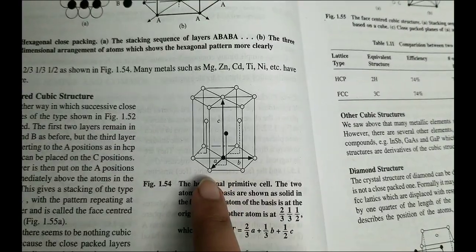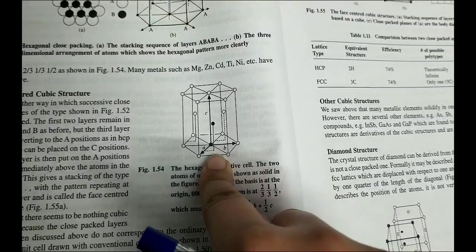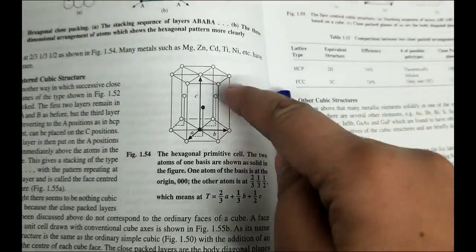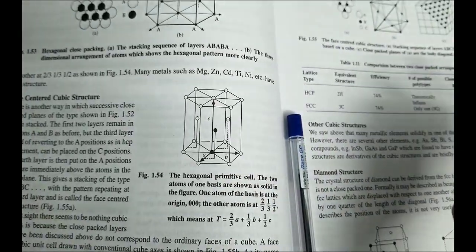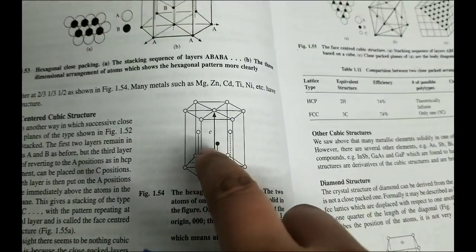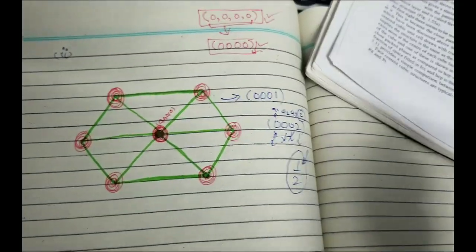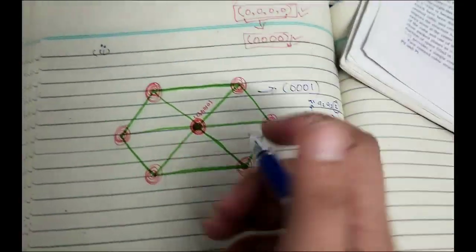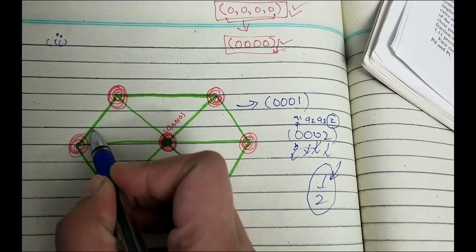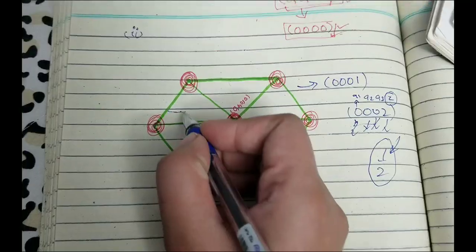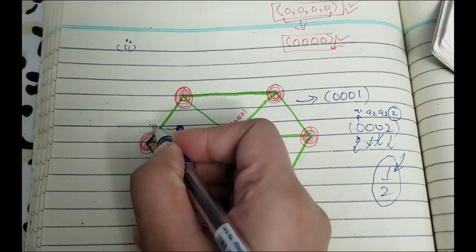So you can see here the structure, and these are half unit above this plane. And these two planes are just similar planes. Talking about this plane or this plane, it is equivalent. So we'll draw these three atoms in this 2D diagram, because we don't need to draw it in 3D or 4D. So there will be an atom at this position. This position, you have to remember, it is located right here, and this length is 1 by 3.